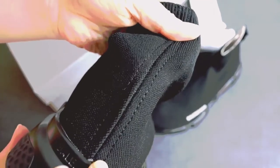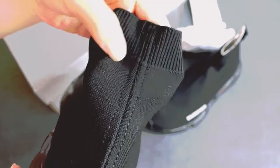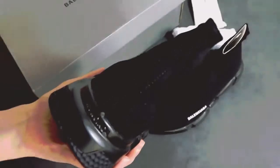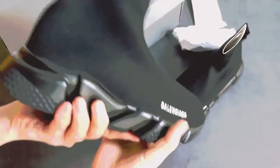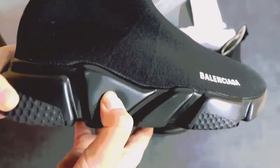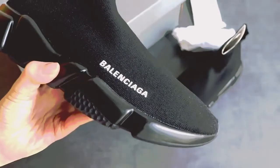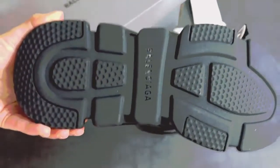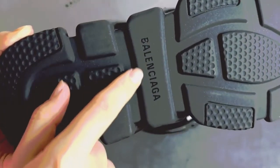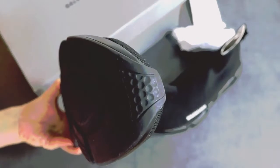Let me show you the back. The back side here is the Balenciaga verse, and the print is very good. Also, the stitching here, you can see. The back lines here are still tight. It's not loose. The stitching is tight. This is the point to check the shoe's quality. Also the shape of the back heels. Let me show you the midsoles here. You can see it's a bit soft. Also from this angle we can check the quality.